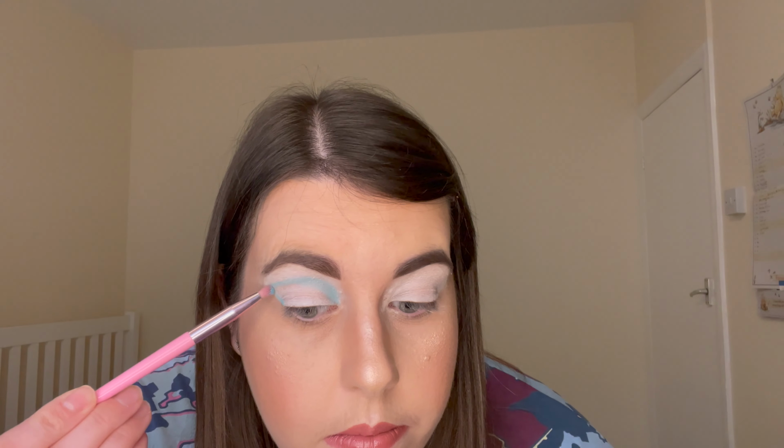Just going back in with shade Daydream and using the shape that you've created already, just go over the top in small circular motions so it will look much softer and you won't have any harsh lines. This shade is so pretty. It's like a baby blue. Definitely looks more baby blue on my skin than it does in the palette. So just keep going with that until you've got a slightly thicker line all the way, and then just do exactly the same on the other eye as well. So I'll just get that done now.